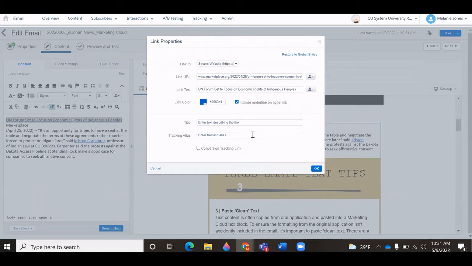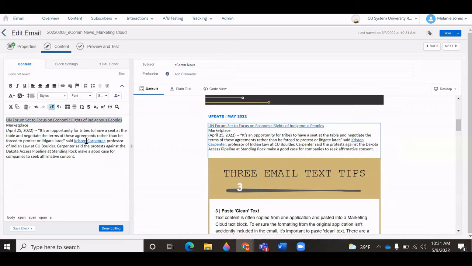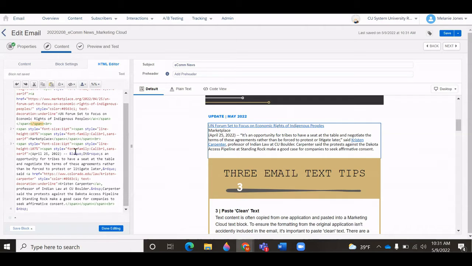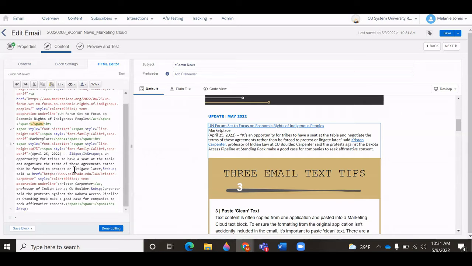You really do need to go about building this out from scratch within Marketing Cloud. As there's areas of this that while it did link it, it didn't provide a title or a tracking alias, but it's also added a lot of formatting that you might not necessarily see here. But I will highlight that on this tab on the far right, there's an HTML editor version of this. And there is a lot of extra code in here that Marketing Cloud's going to read one way. And then once it actually gets sent, and depending on how it gets received, that can get really mangled quite quickly. So we want to avoid doing that.